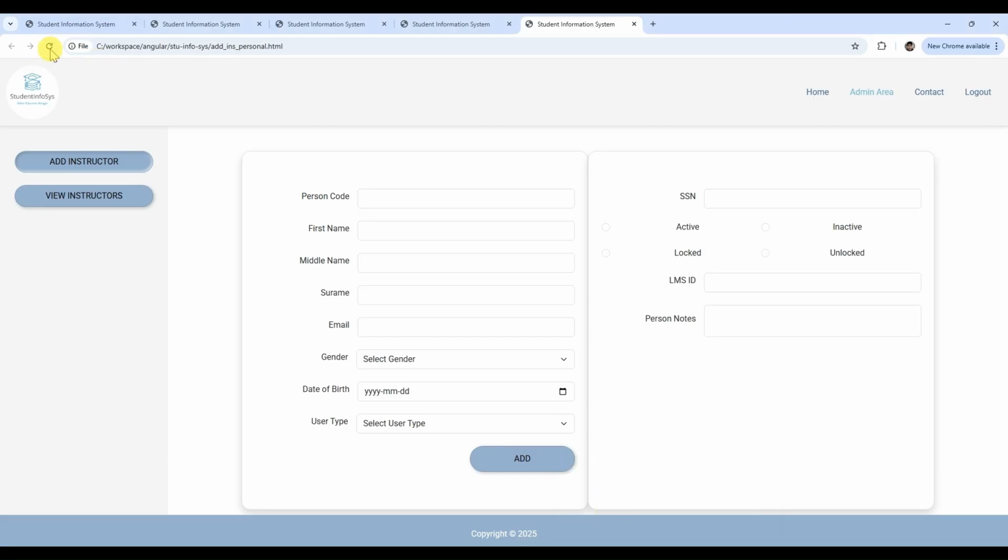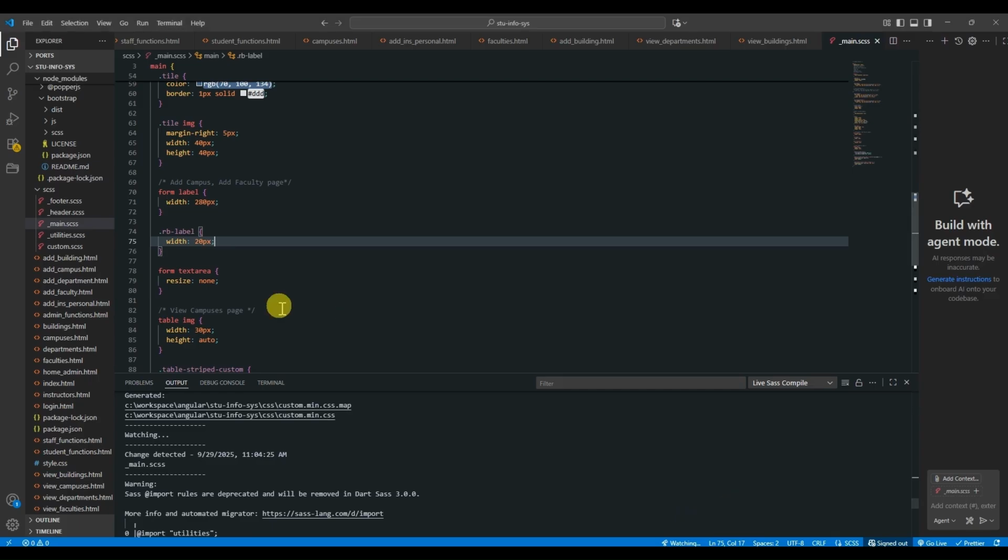Okay, now it reduced that space, but we need more space because it's overlapping each other. So instead of 20 pixel, I can put something like maybe 100 pixels.